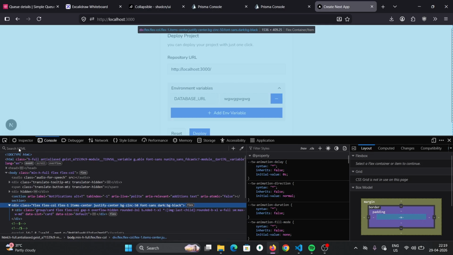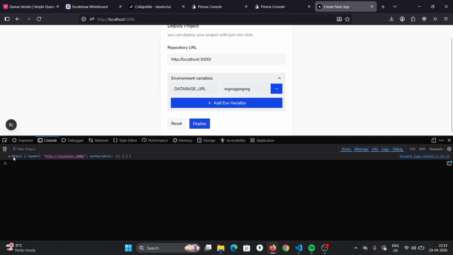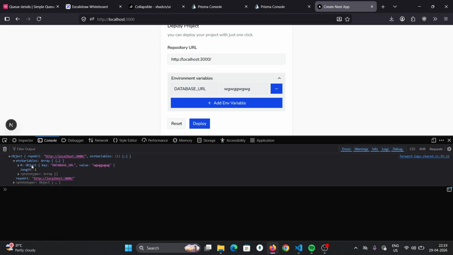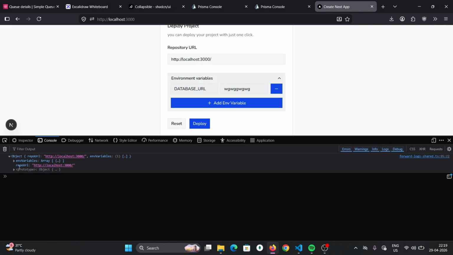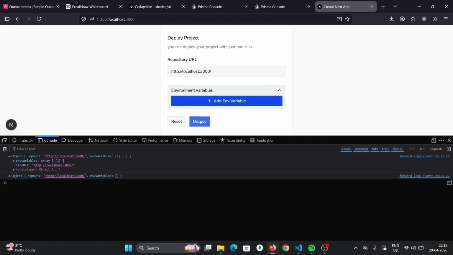Console, hit the deploy button. As you can see, we have environment variables with the key value, repo URL. If we remove this, it gets removed. Now only the repo URL.